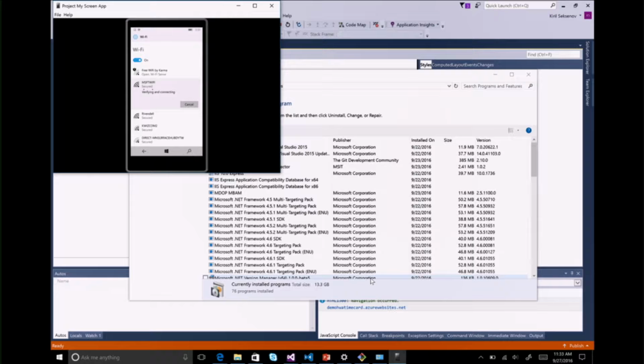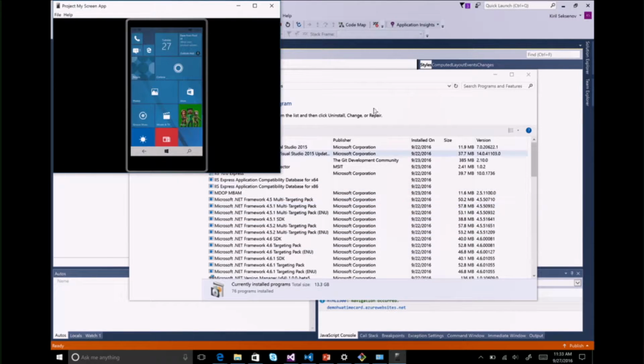Should be connecting. That's fine. I can show you later if it does on another demo. Surface.